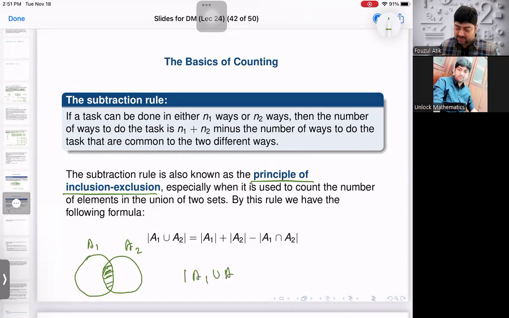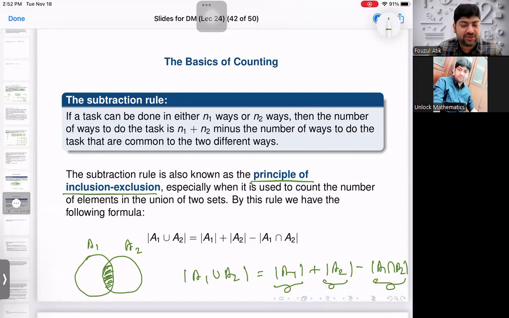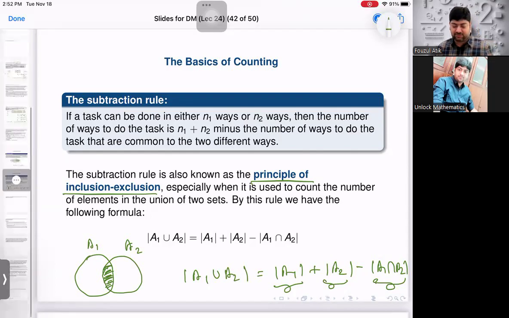If you count all elements in A1 plus all elements in A2, this portion you are counting twice, right? So one time you have to remove it: minus A1 intersection A2. So this is the subtraction rule also. The n1 ways to do the first task plus n2 ways to do the second task, so n1 plus n2 minus the common ways to do the task. I hope this is clear. So this subtraction rule is also known as the principle of inclusion-exclusion.